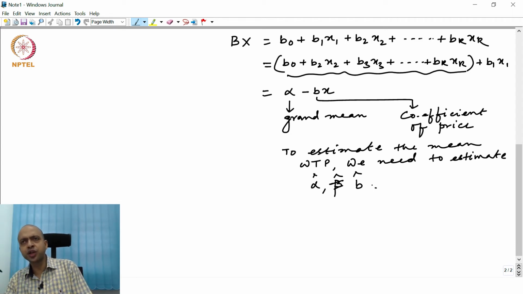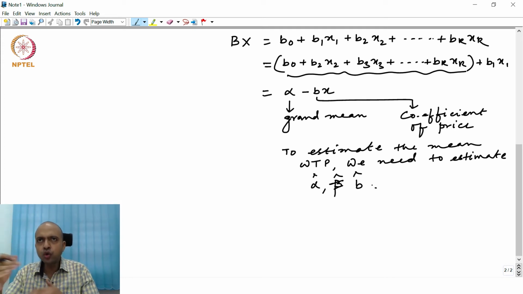We will divide the total number of households by 4, and for each bid we will have, let's say, 50 or 55 or 60 households. So we will go to each and every household and ask, would you like to pay rupees 50 for this additional drinking water? The individual will say yes or no. We will record that response. Since this is not open ended, our story ends there. If they say yes, then we will put 1. If they say no, we will note that down as 0.